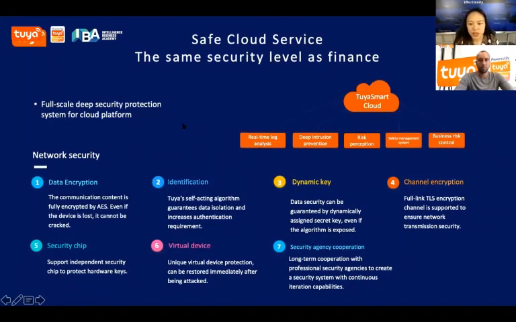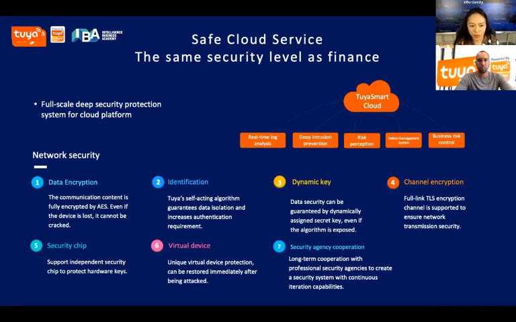For the security part, our security level is already at the level of the financial industry. For data transmission, we use a TLS encryption channel to support the whole network transmission.